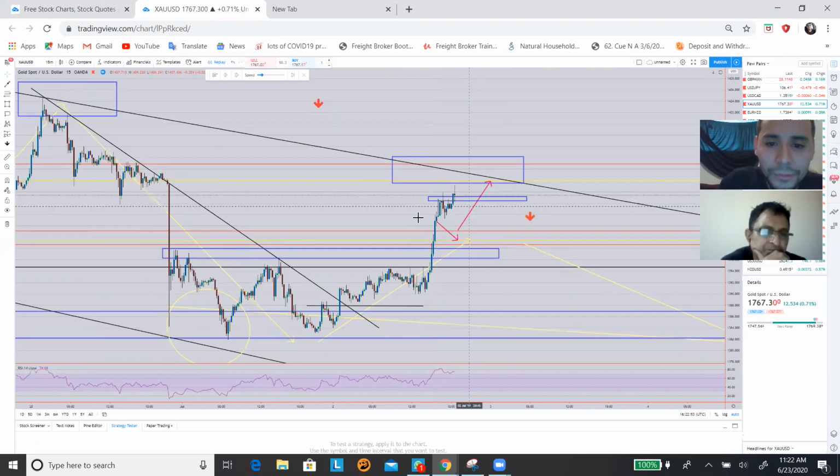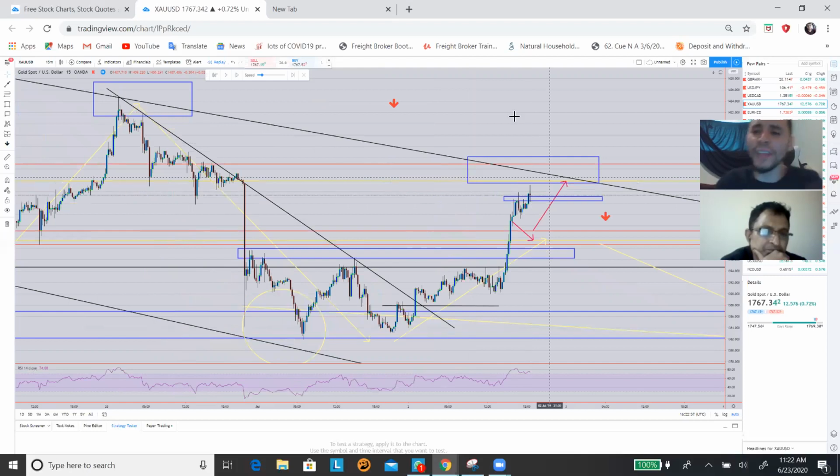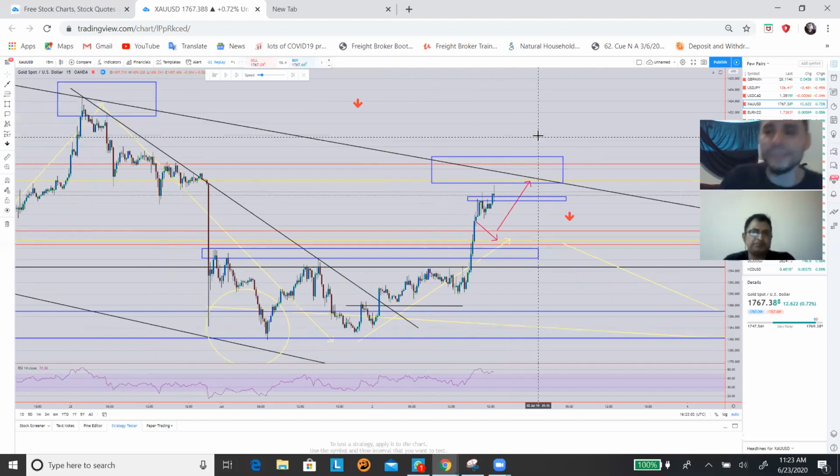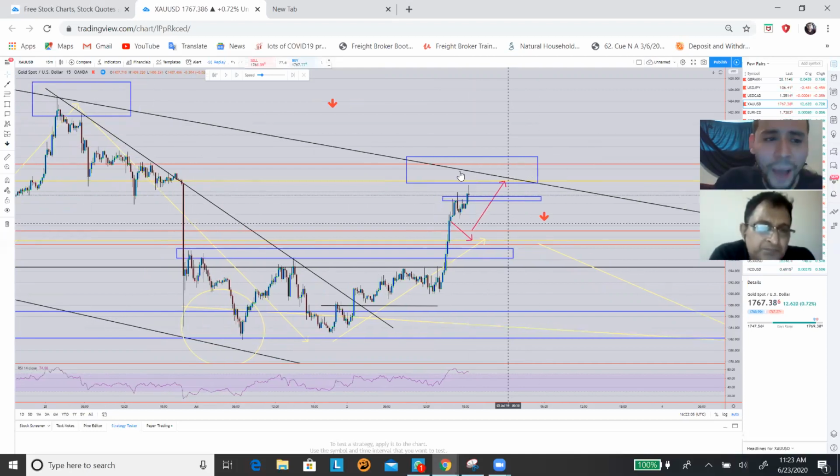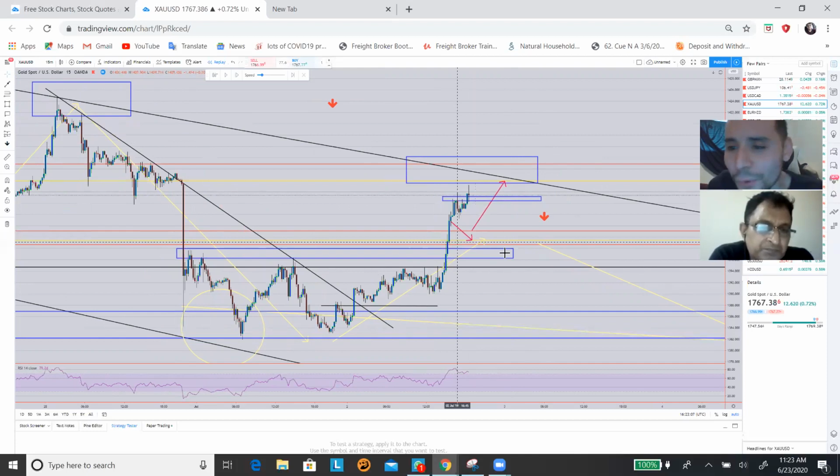What now? Can we still look for buys? No, because we're already close to here. Unless you're a scalper, right? And you're going into the 5-minute and 1-minute, which I wouldn't recommend because it's too choppy. But I'll wait for this now because I already missed the move. So why would I get in for buys right now? I'm not gonna get in no buys because I just missed it.